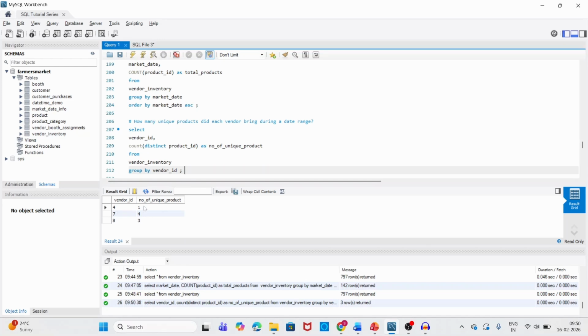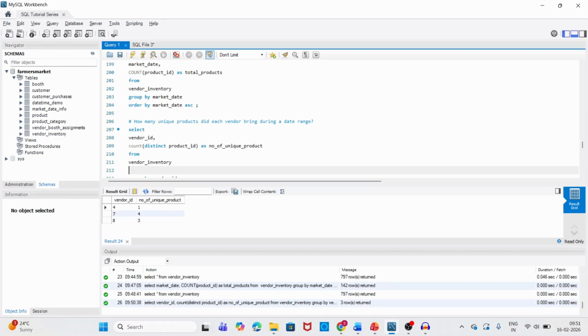So here vendor ID 4 has only one unique product, vendor ID 7 has 4, and vendor ID 8 has 3. This is for the entire data. Now what we're going to do is include the where clause and filter the date range.